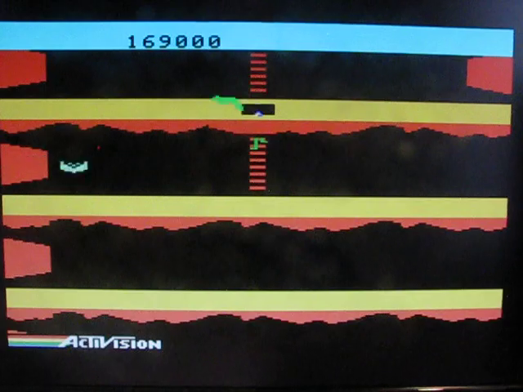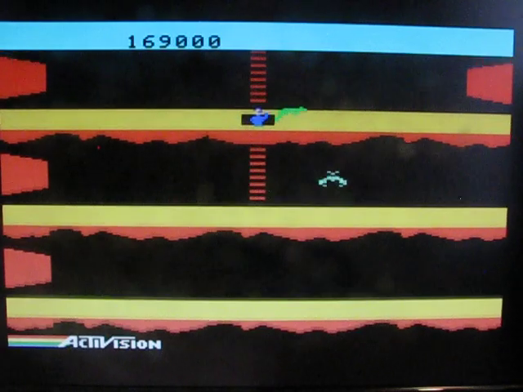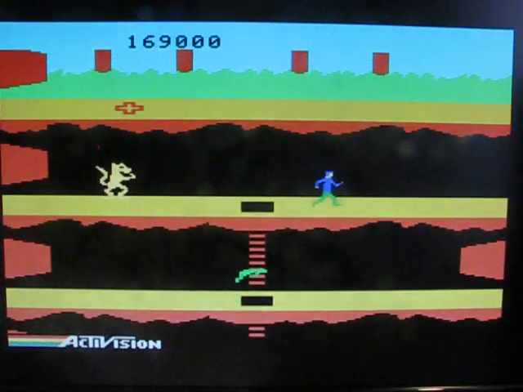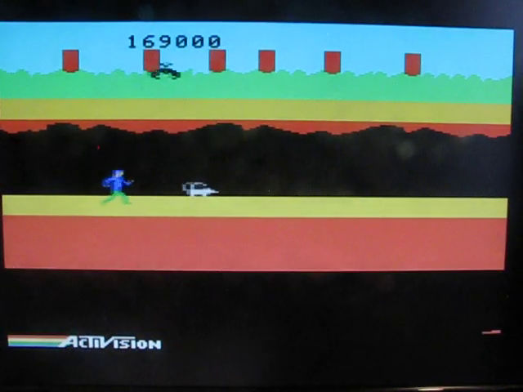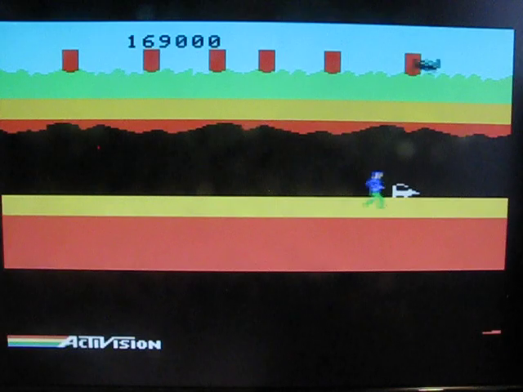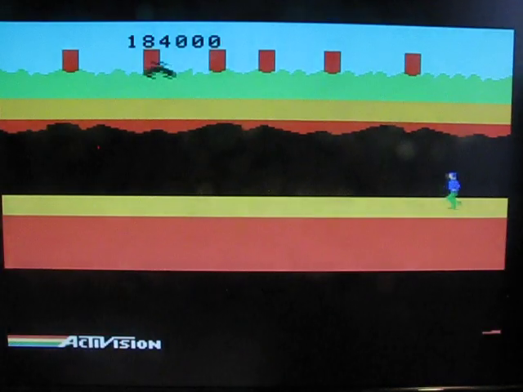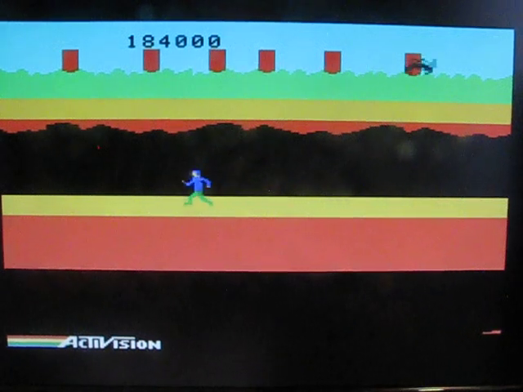Get set up on the ladder. You don't have to move yet. Wait for the right timing. Don't get the cat here. Go to the right. You don't want to get him. That'll end the game. We want to get the rat. He's 15,000. And yes, there's a gold bar the other way.